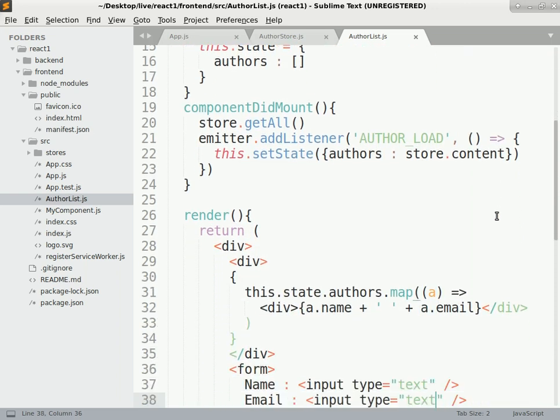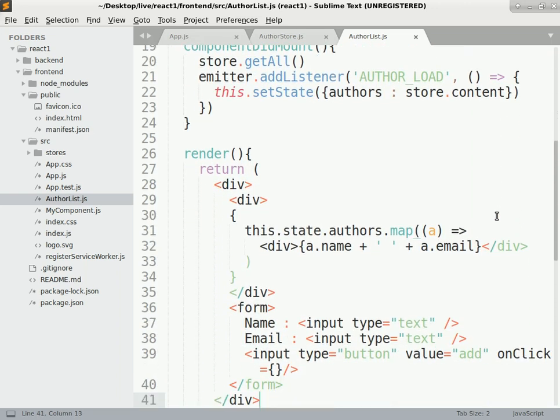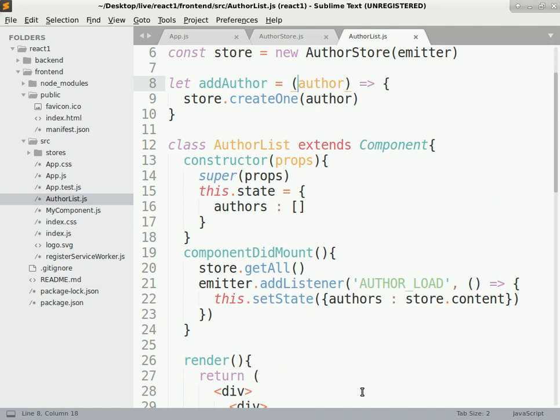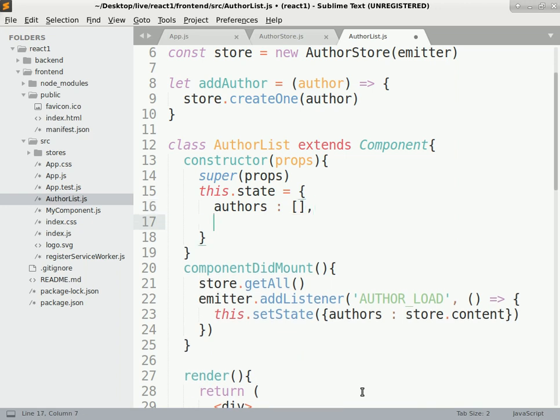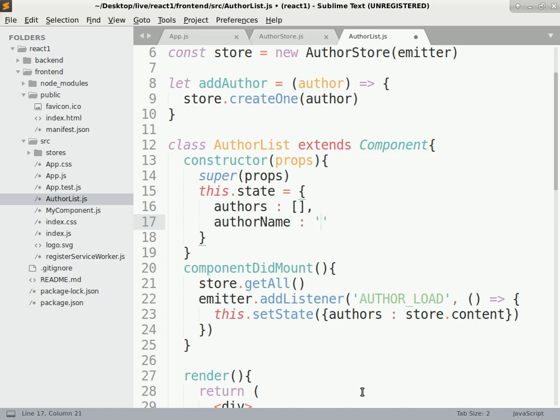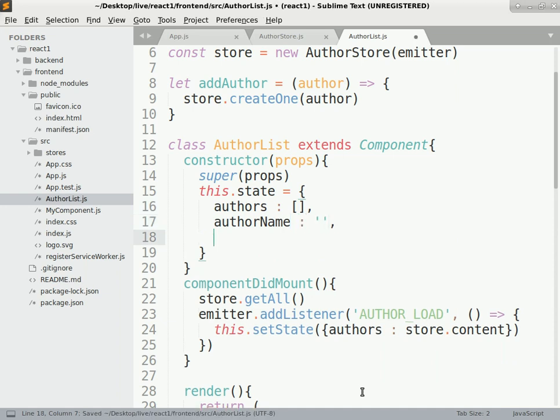Now, our problem here, though, is what are we adding? We've got nothing to send to our method. So if we'd want to send something here, we have to have an author. Where do we get the author from? Well, the answer is that we're going to get it from the state. So let's say that the state contains an author name, which is initially going to be an empty string, and an author email, which is initially going to be an empty string.